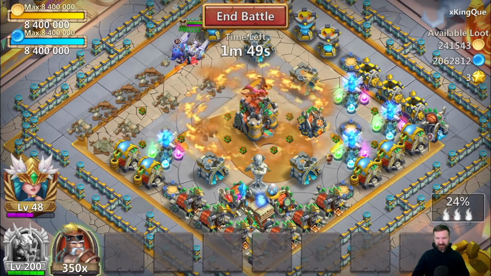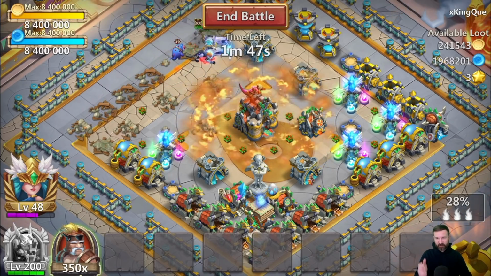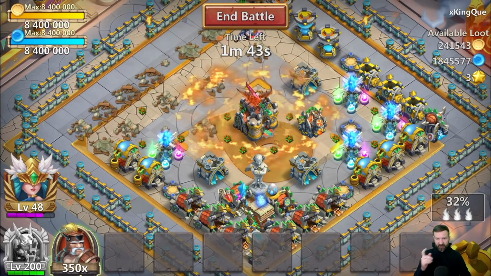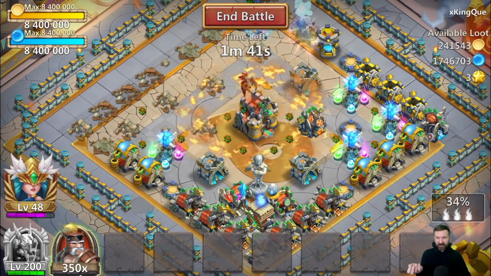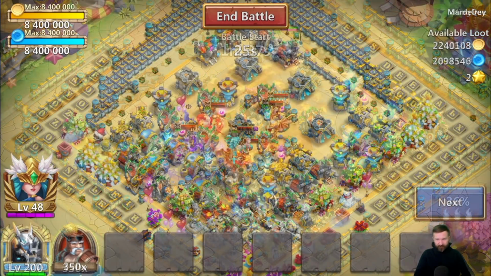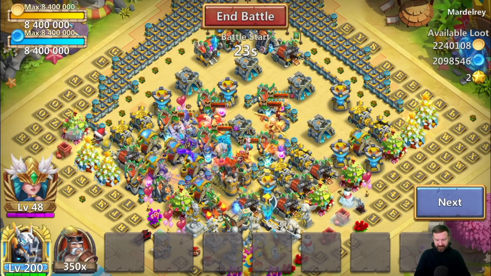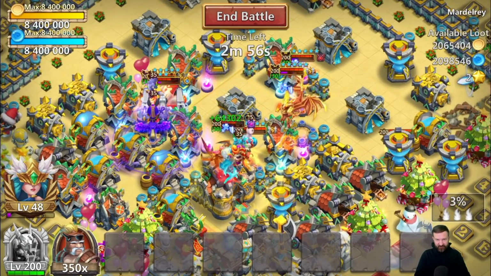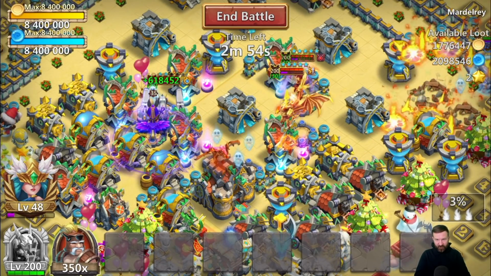Okay, another base. King Q is a beautiful base defense. These are the best base defenses in the game. I'm just saying, this is the power of Dynamica. It's another tool in the Castle Clash toolbox. Okay, Mardelay's base. Let's see how we do. We've got Zeph and Dinah and all these guys.